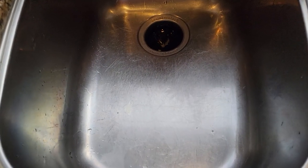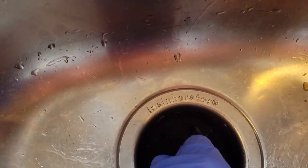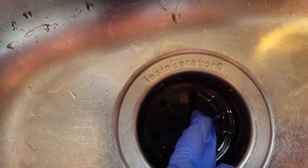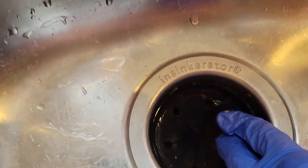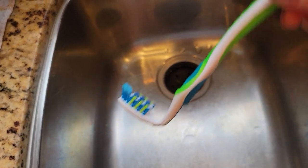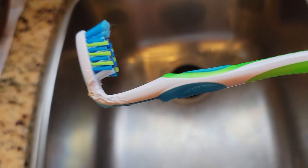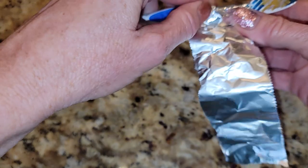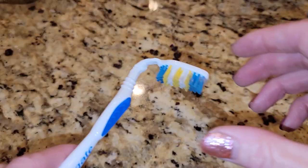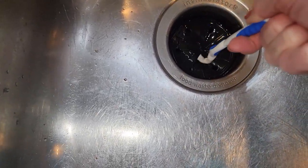Have you ever thought about the parts of your sink that you can't see, like inside your garbage disposal? It is nasty in there, and even if you can't see it, you most likely can smell it — but it's not easy to reach. Take a toothbrush and bend it 90 degrees forward, like I showed you earlier. If you don't have a pan to boil it in, you can wrap the toothbrush in tin foil and use a lighter to heat the plastic. Spray your cleaner of choice on your brush and then go to town.